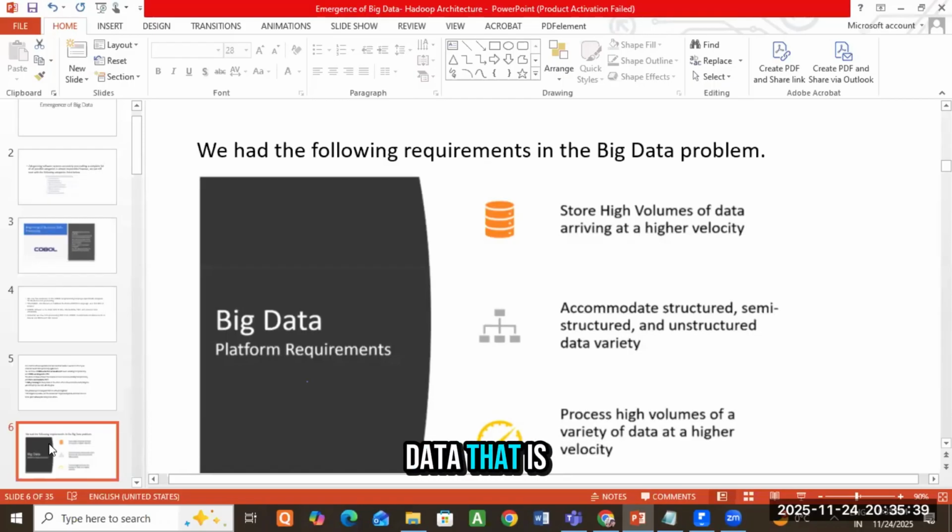The kind of data generated through web and mobile applications could not be handled properly by RDBMS or Oracle.